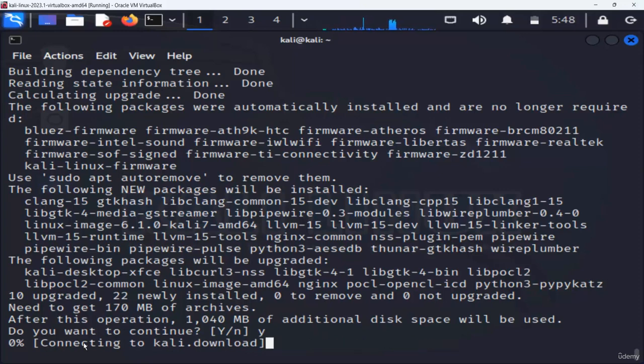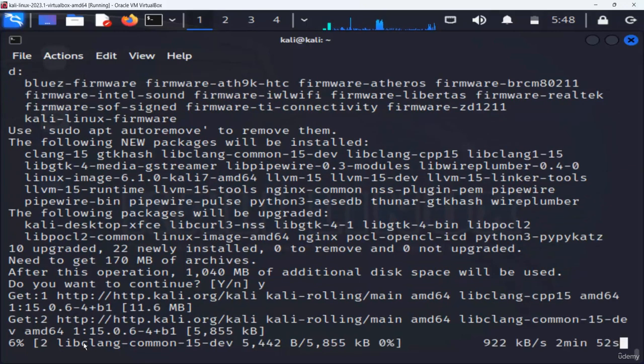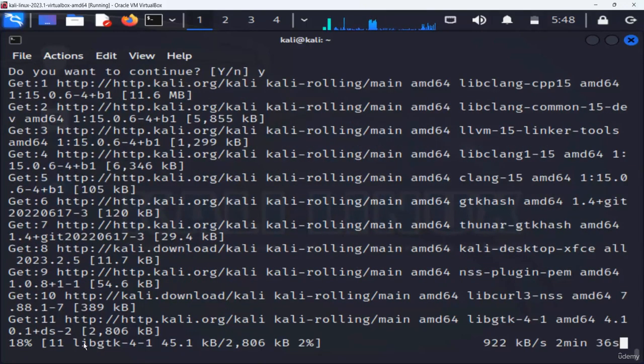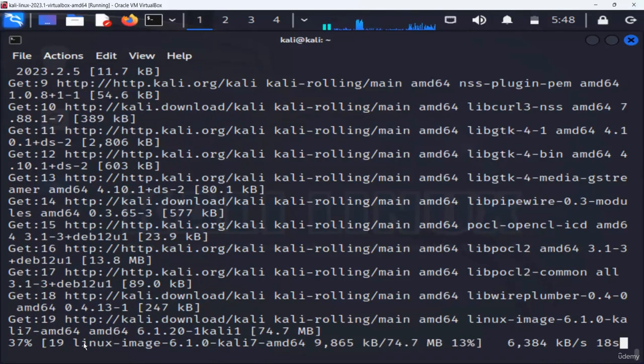So in total we are going to run 4 different commands. The first is apt-get update, then upgrade, then distribution upgrade, and at last we will use apt space auto remove. Okay, we will use auto remove command in order to remove the older version of the packages.